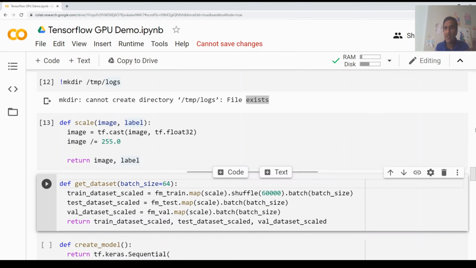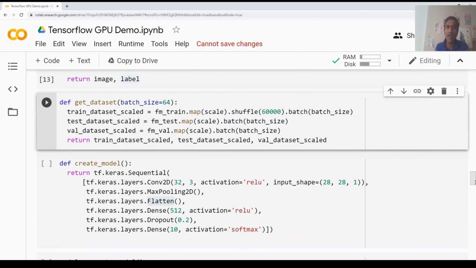Next, I am scaling the train, test and validation data sets using the scale function, and in the train data set I am also shuffling the data and taking batches of records. We are going to use mini batch gradient descent, passing the data set in batches. I kept 64 here, but you can increase it if you are using a GPU.